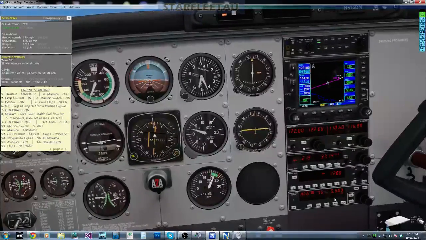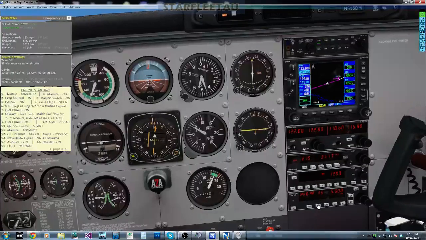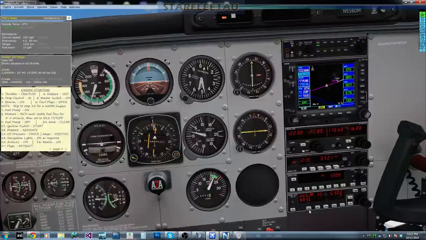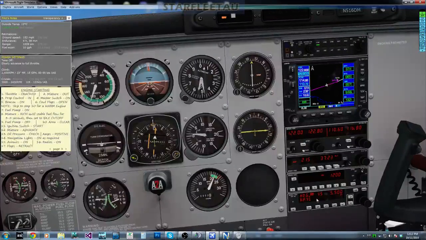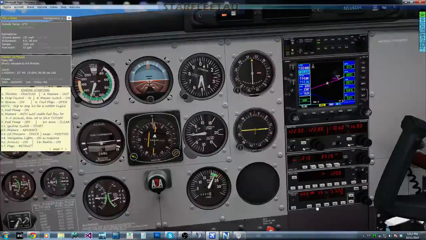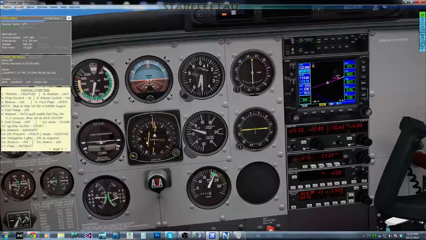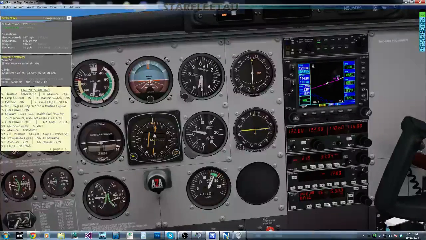We can put it in nav mode, which will have it on the nav hold. So what it's going to do is we basically need to steer it onto the nav and then it will take over.